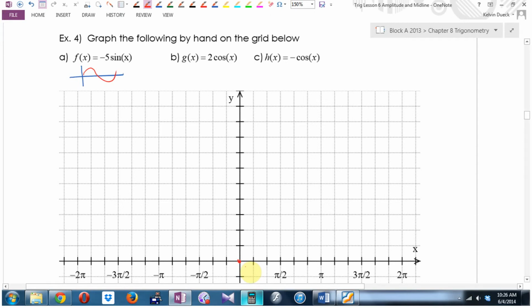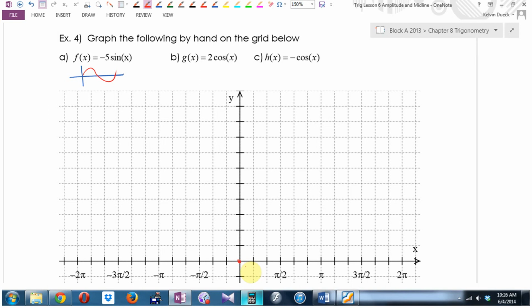Christina, you're right. Not negative. What's my amplitude? 5. Amplitude, by definition, folks, is positive. The amplitude is 5. The negative tells me to head down, but the amplitude is not negative. It's 5, okay? So that means this graph is going to go 5 down, back to middle, 5 up, back to middle, 5 down, back to middle, 5 up, back to middle.